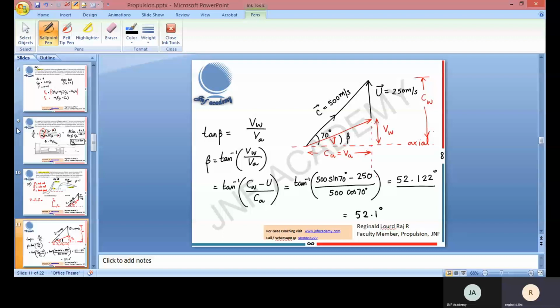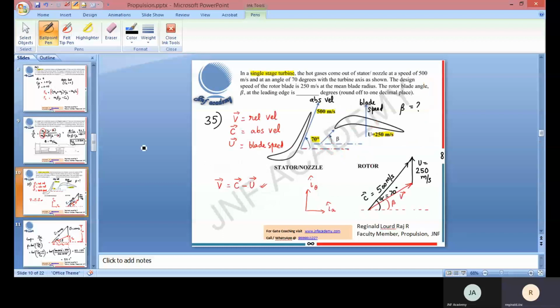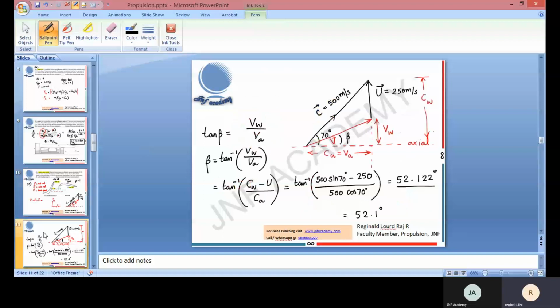Okay, it's a very simple idea. I took a lot of time, but during the exam, if you are clear with the velocity triangles, it doesn't take much time. By looking at the data, you should be able to figure out that it's a question based on velocity triangles. Two velocities are known, the absolute velocity and the blade speed. You are asked for some information about the relative velocity. So try to construct what you require from whatever you know, and you easily end up getting the answer.